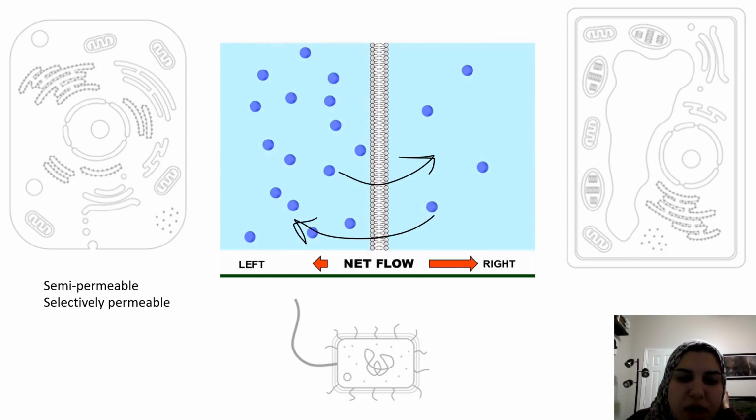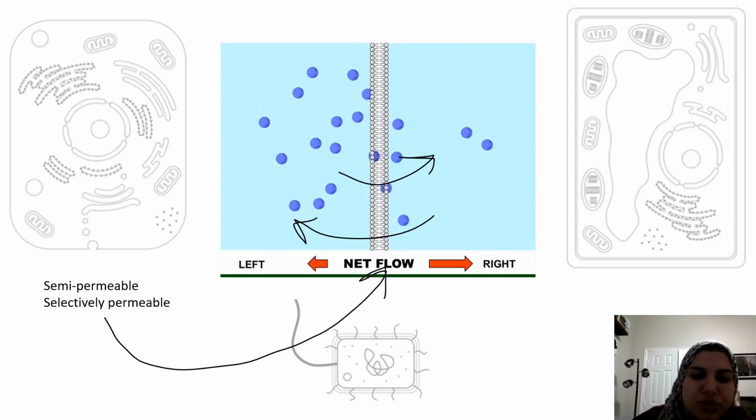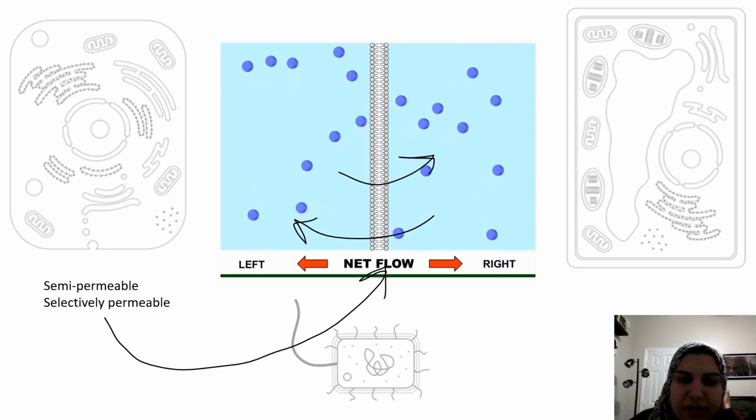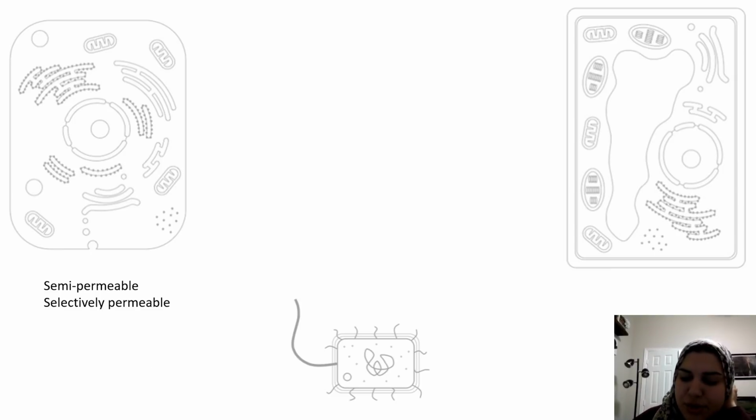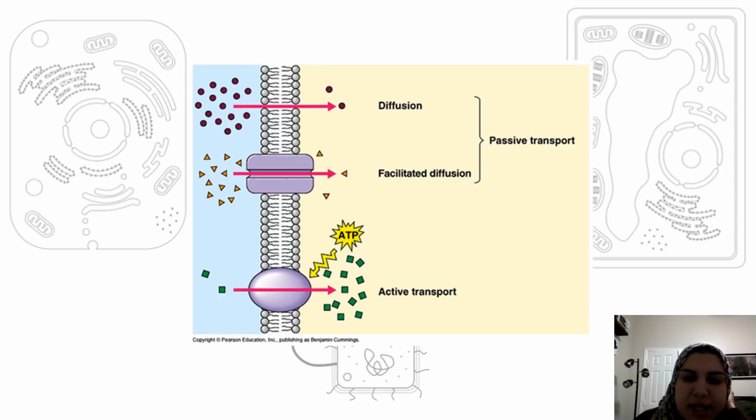Alrighty, so when we talk about the cell membrane, it is two things. The first thing is semi-permeable, and the second thing is selectively permeable. The word semi-permeable means that there are certain things that can go in and out. Physically, things can fit through the membrane while other things cannot. The second word, selectively permeable, means that the membrane actually selects what it wants to allow across the membrane, meaning there will be certain times where it doesn't let stuff into the membrane. There will be other times where it does let stuff across the membrane. It is selective. Okay? So let's talk about the different types of transport that I have.